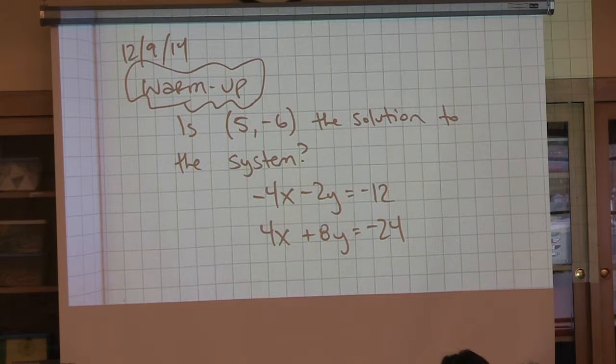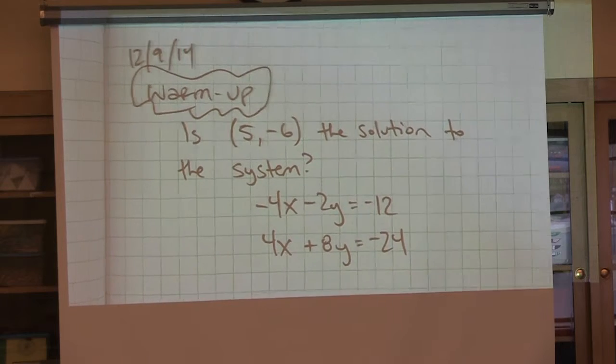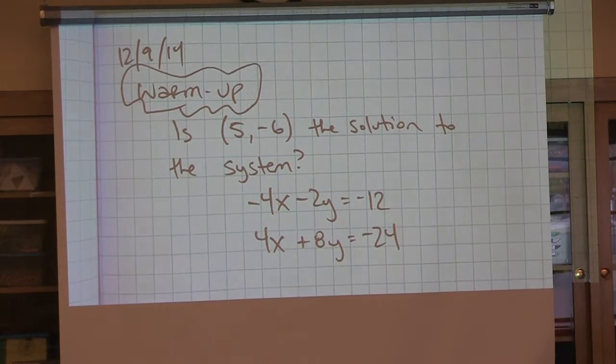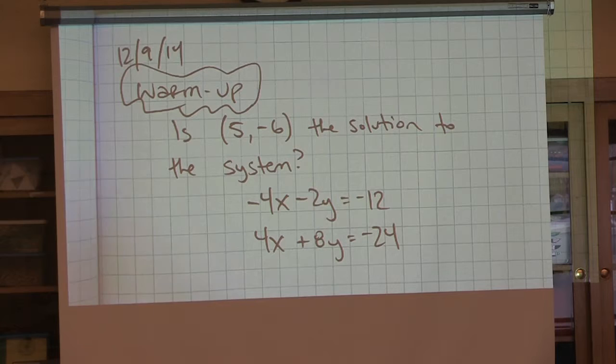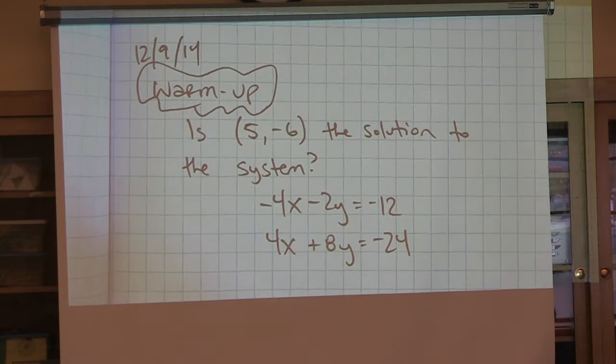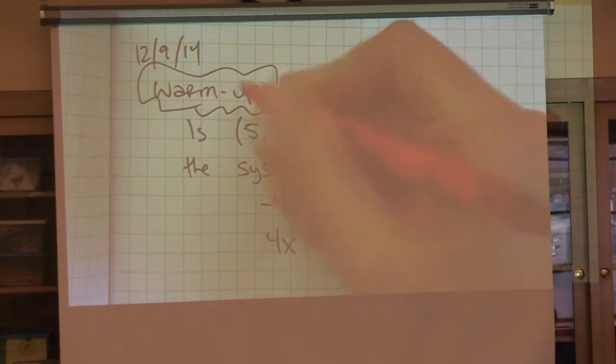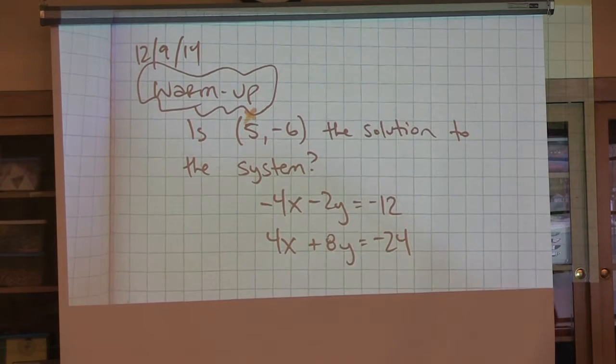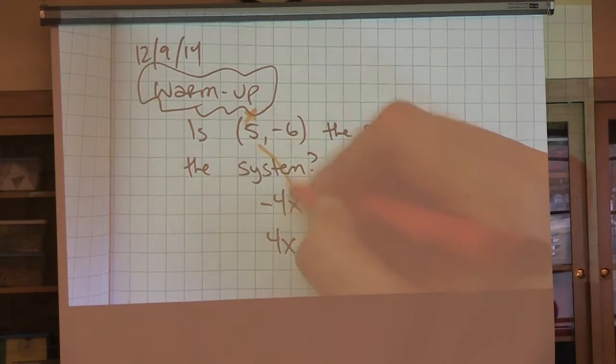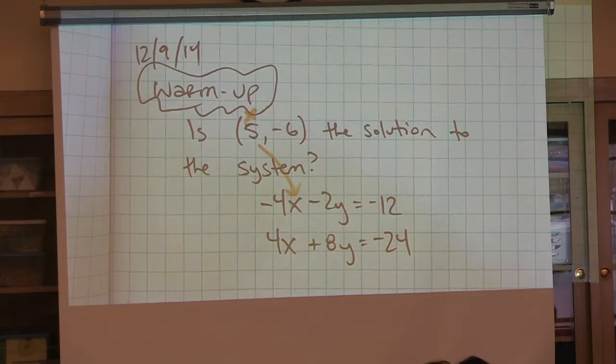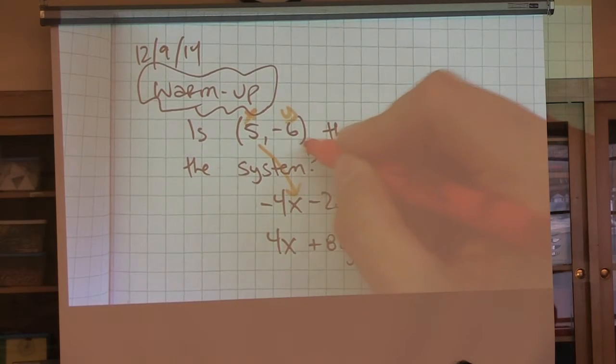Well, can you explain it to her? Hey, Luis, listen to her real fast. Okay, so Elijah said no? Yeah. Because why? What'd you do? Because I plugged it into both equations and it didn't equal out. Plugged it in. What do you mean? Be more specific. Like I put in the x, which would be 5. Okay, this is x. And then I plugged in the negative 6 for y, for both of them.